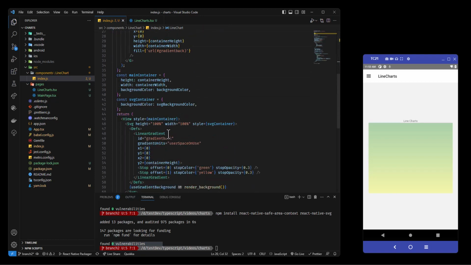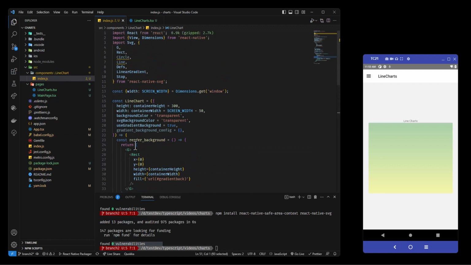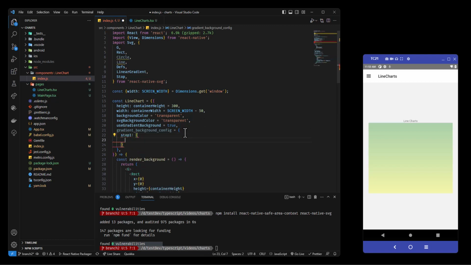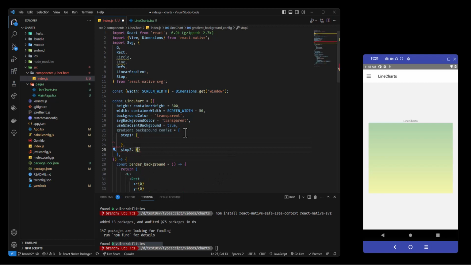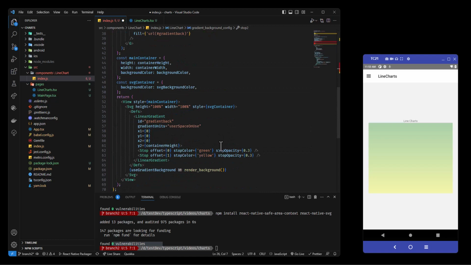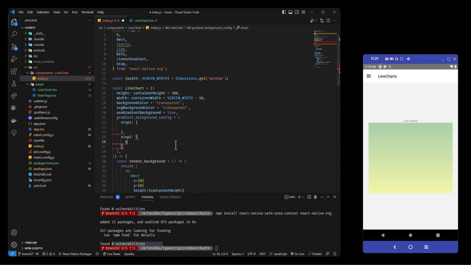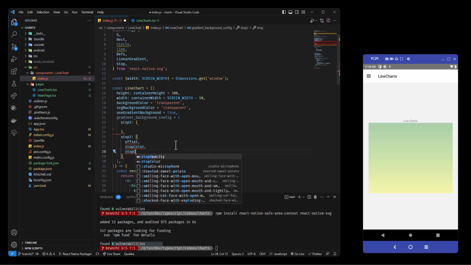We won't make these props. We will make the stops props. So here we'll say stop 1 and stop 2. And if we go and look, we have the offset, the stop color, and the stop opacity. We'll say offset, stop color, stop opacity.